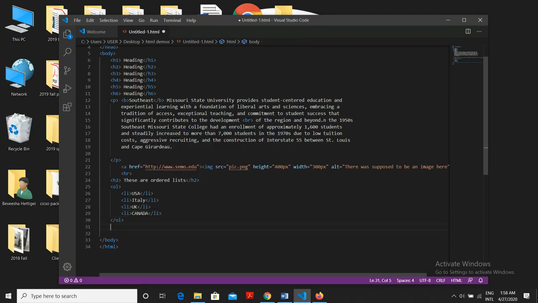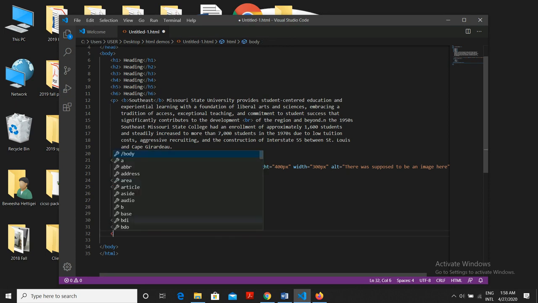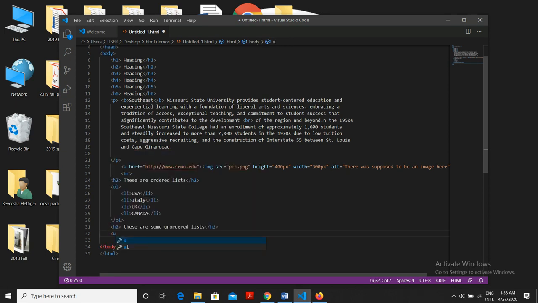So now let's add some unordered lists. This is the heading, and let's start to do the unordered list. The tag for that is UL, which is for unordered list.